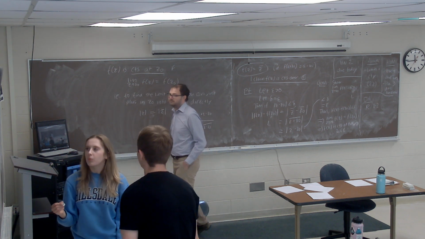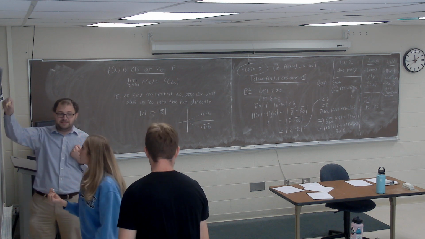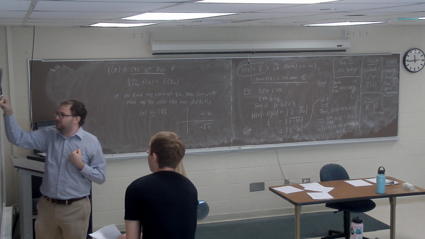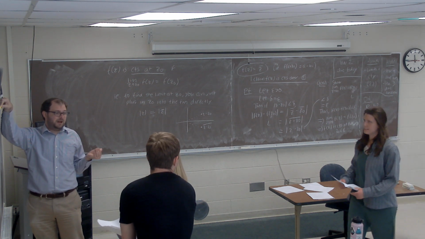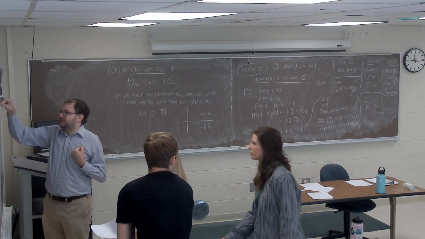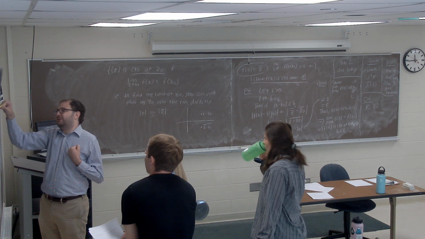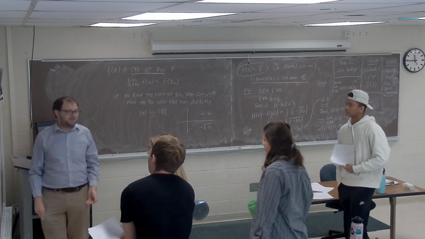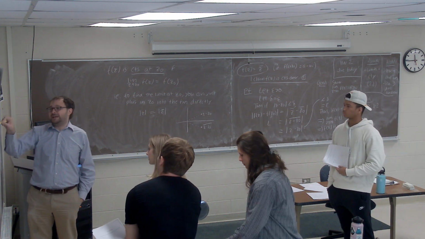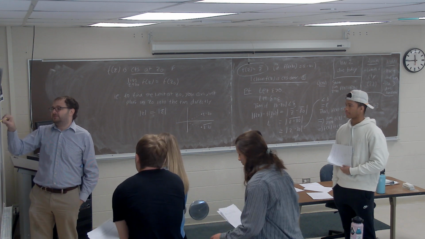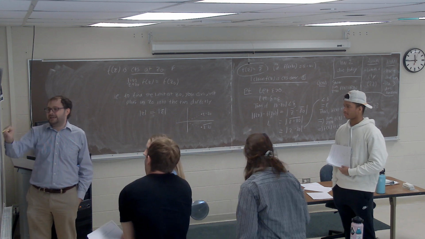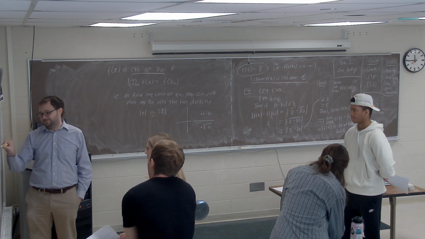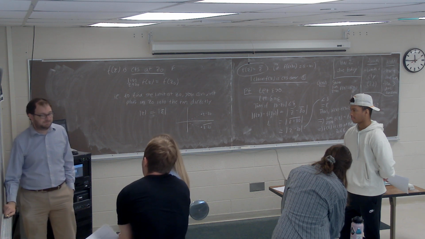The other way you could think about this, sorry to interrupt, I'm just getting in teacher mode, is that absolute value breaks up nicely over products. So if you take the absolute value of i to the n, you get a bunch of i's multiplied together, and you can take the absolute value of i times the absolute value of i times the absolute value of i, which is the absolute value of i raised to the nth power, which just comes out to 1.